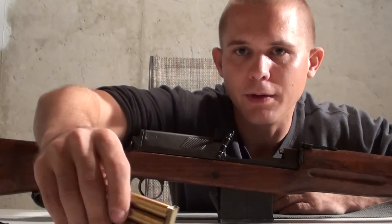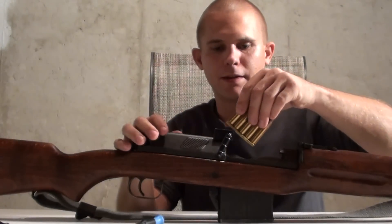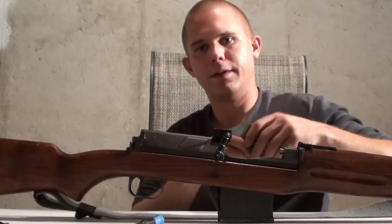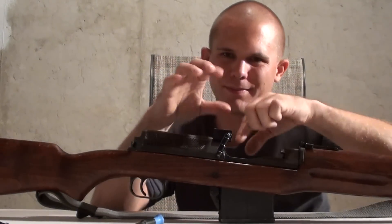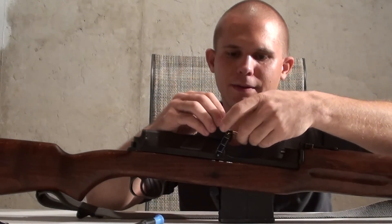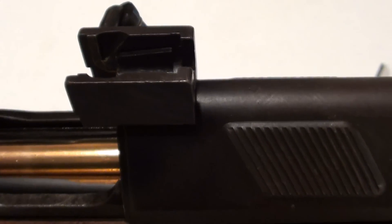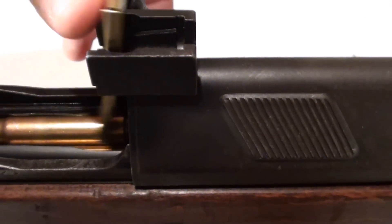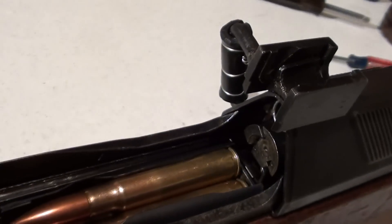Take your stripper clip — it's got three notches on it. Just take the first notch, stick it in the groove, push it down, load the rounds. It's a ten-round magazine and it's kind of finicky. Let's get a close-up. So there's your magazine guide — this is the worst part of the Hakim. You have to stick it in like that, then flick it down, depress by pushing your thumb, and pull it up and out. That's how it works.